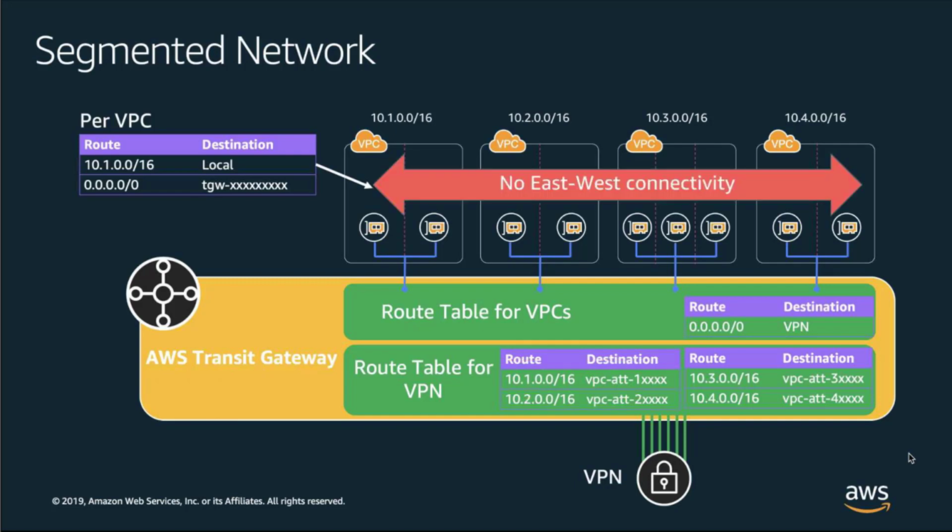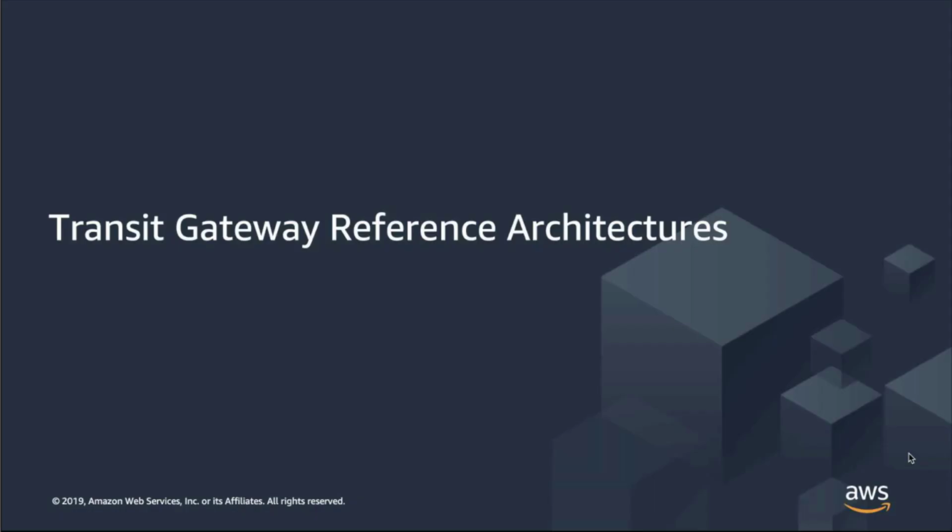What's important here is I have no east-west connectivity, so I've essentially segregated each and every one of my VPCs, but I then have full north-south connectivity to and from my VPCs into the VPN connection to my on-prem environment. So hopefully those two give you a sense of how we can start to build some routing and segregate traffic within our network. Building on that, we're going to talk about some reference architectures now and dive into different ways that we'd integrate this and have some more complicated routing.